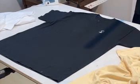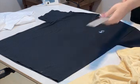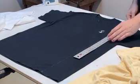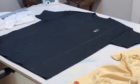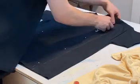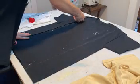And then just mark a line connecting those two on both sides, as you can see me doing right here. And then just do the same thing on the other side. Then you're going to take pins and just pin along the inner edge of that line that you just marked, and that's to make sure that the bottom layer doesn't move while you're cutting it. And then go ahead and cut it.